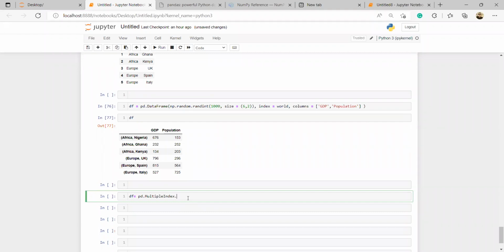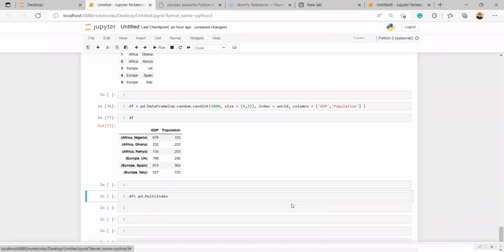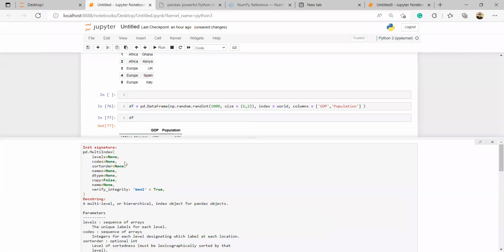If I press Shift Tab, it doesn't recognize it. So it's multi-index. Anytime you press tab and it doesn't come out, it means that you have not spelled it well.